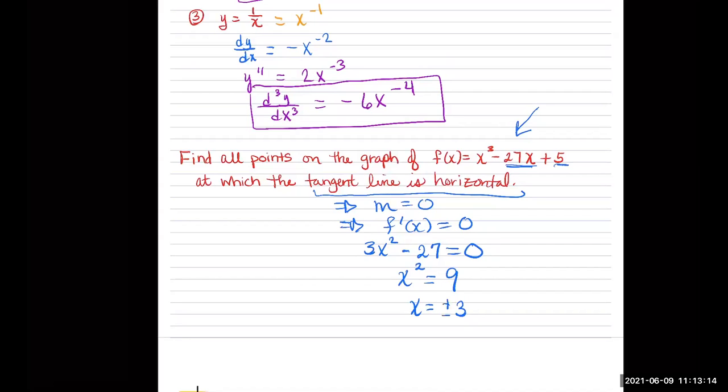Good. So we're going to have 2 points, and notice that the directions say find the points on the graph. So points are ordered pairs. They have an x coordinate and a y coordinate. So for each one of those, we need to find the y coordinate that goes with it. So we're just going to plug it in, right? So let's plug in 3. So 3 to the third is 27 minus 27 times 3 plus 5. So I'm just punching at my calculator. So you guys do that too and make sure we get the same answer. But it looks like I'm going to get minus 49 for that one.